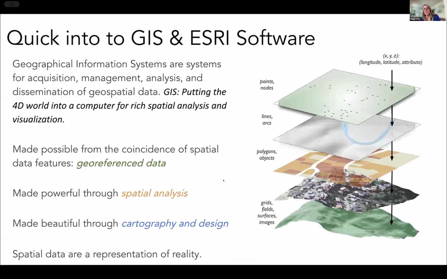All right, this is off to my brief intro to GIS. So a geographic information system is just a software package or set of software components that represents the four-dimensional world, the 3D world through time, in a computer. And the way GIS do this is by stripping out that four-dimensional world into these layers.